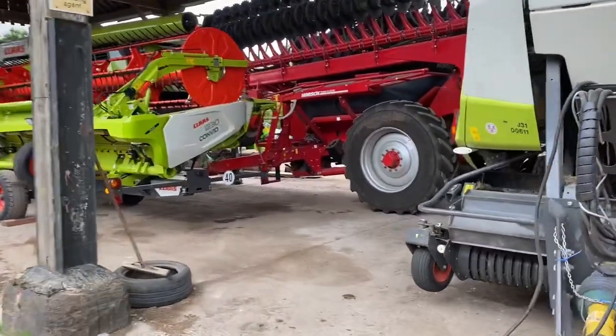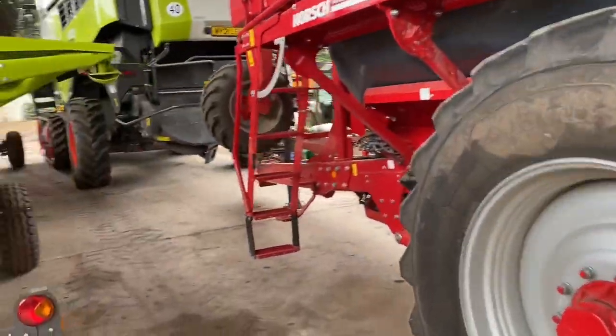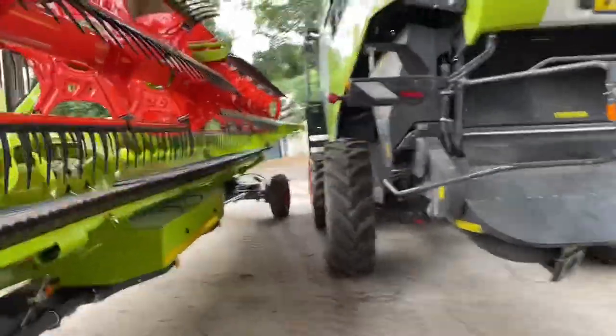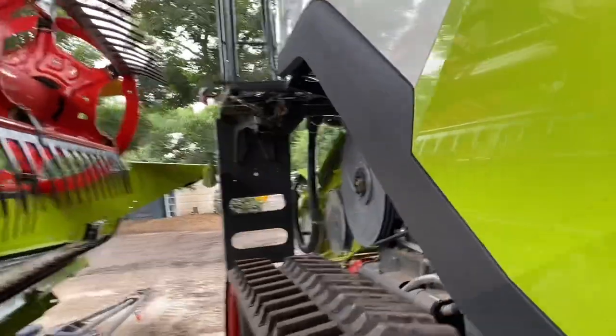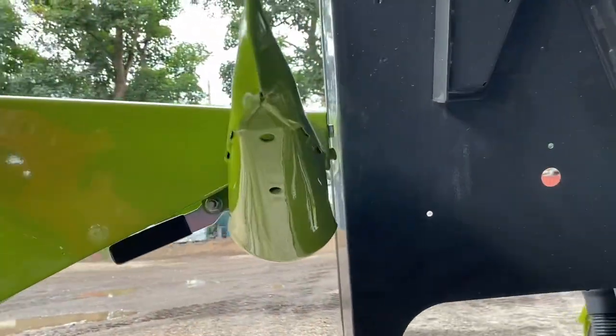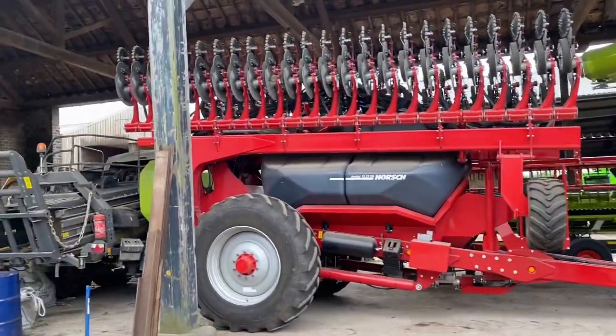Everything's now nicely tucked up in this shed — the baler, the combine, even the drill, and then a walkway as well to the workshop. It all just fits quite nicely, very close over here though. But next time I put the combine in I'll get it over a little bit further — that's what I like to call 'Tom Pemberton close.' I like to call this the motivational shed — it's why I get up in the morning, because all this stuff has to be paid for. When the sprayer comes, probably a million quid's worth in the shed — that'll give me a reason to get up every morning for the next five or six years to pay for it.